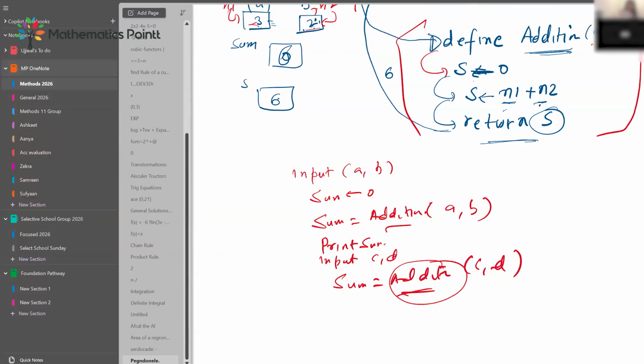So you've just defined these 4 statements once, and you can keep calling them any number of times in your main program. So when you need a specific task to be done multiple times, rather than making it part of your main program and just repeating those statements again and again, you simply define it as a function and just keep calling it every time you want. Is this clear? Right?